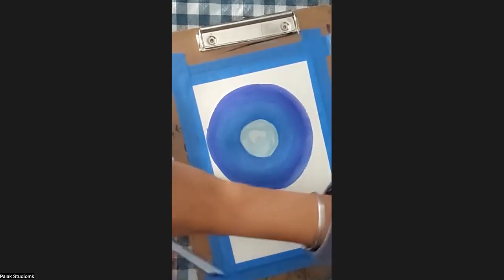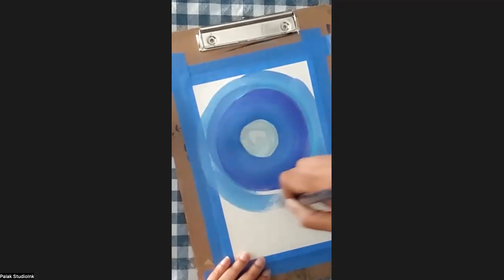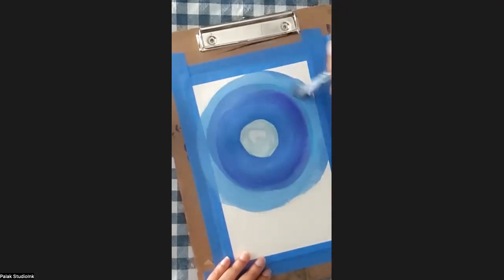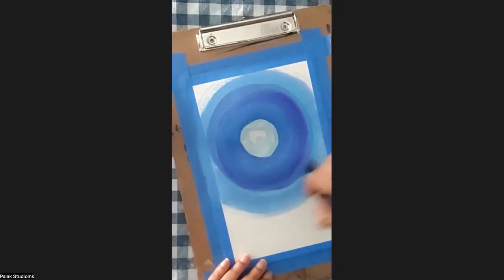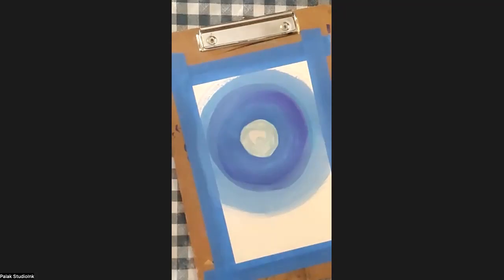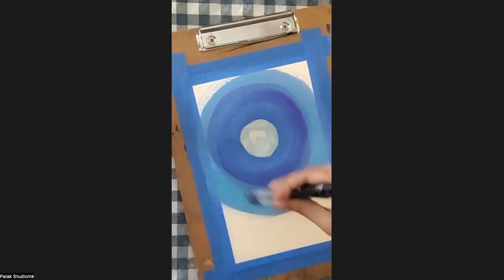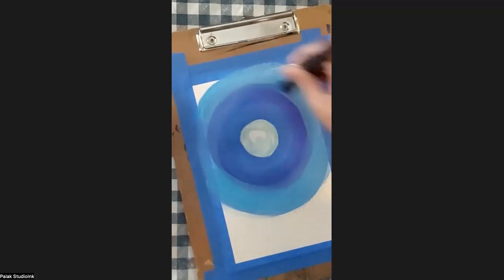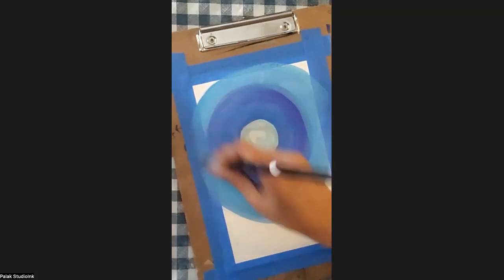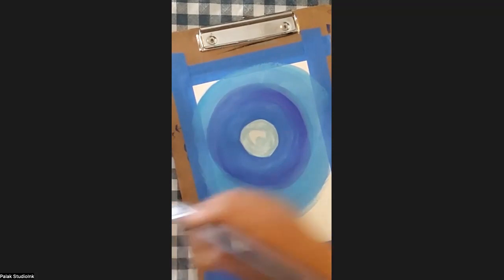I'm going to take some light blue now again. I'm just again going to go over this. I'll be just adding a hint of purple here.